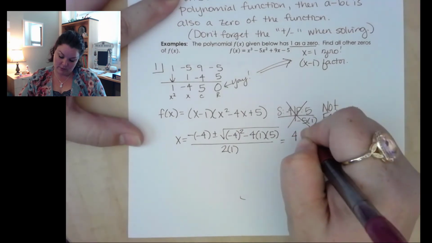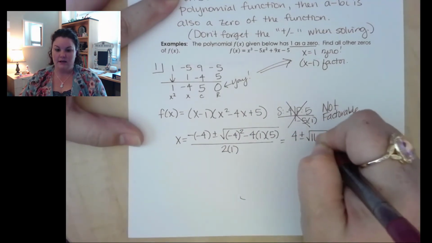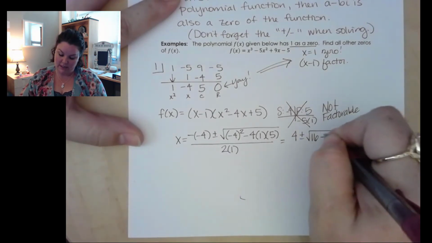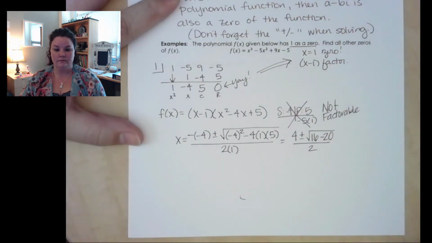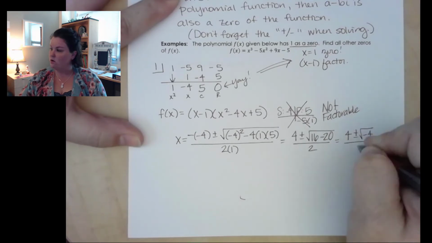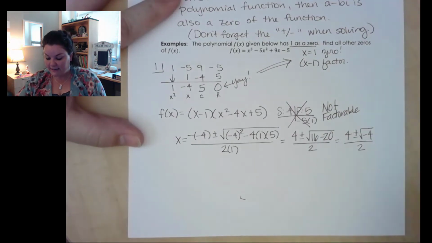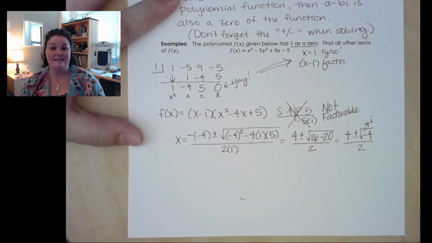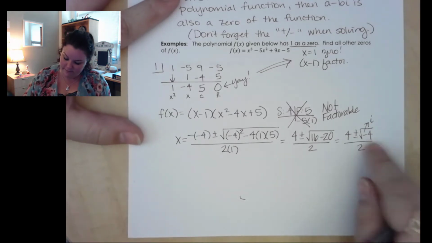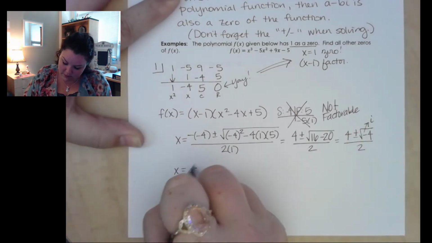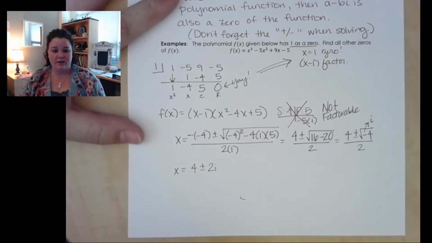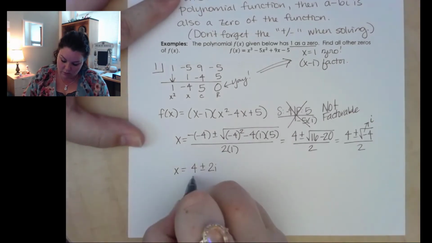So I have a +4 plus or minus the square root of 16 when I square this, right? And then -4 times 1 times 5 gives me a -20 all over 2. I keep simplifying, which gives me 4 plus or minus the square root of -4 over 2. And then anytime I get a negative under the square root, remember that comes out as an i, okay? And once I pull that negative out, then I can do the square root of 4, which is just 2, right? So I get x is equal to 4 plus or minus the i that I brought out and the 2 that the square root of 4 simplified to. So I get plus or minus 2i all over 2.